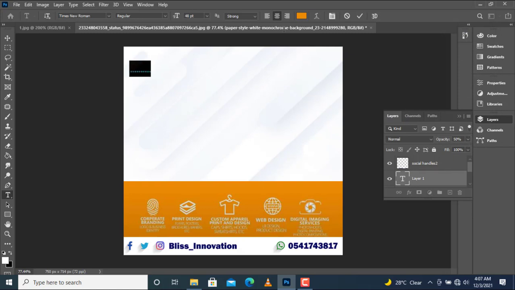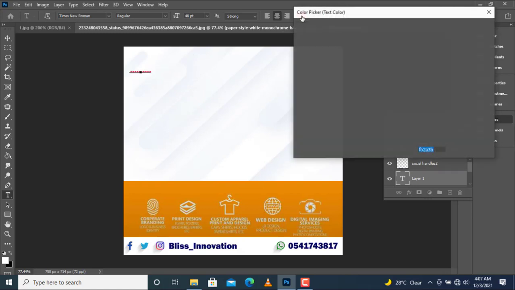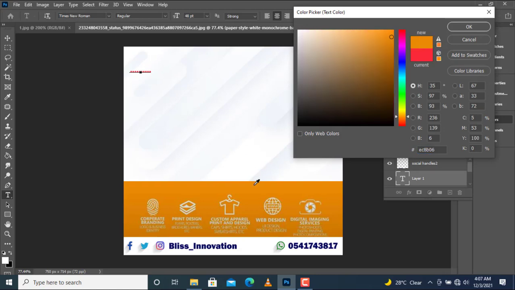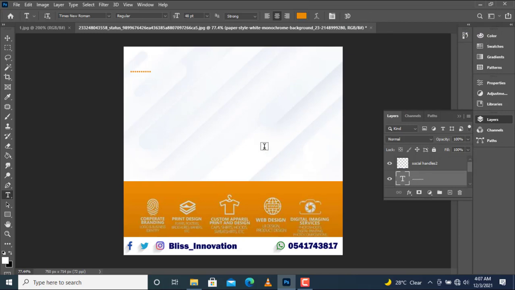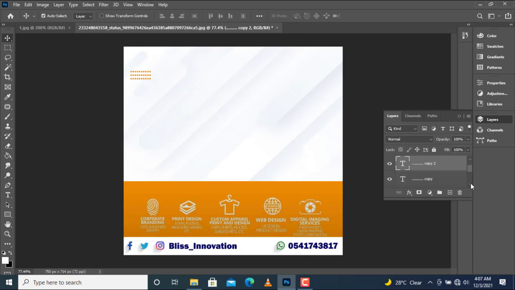Select it first, then apply the color. Nice. From here you can just make a copy of this to create something like this. Now we can combine this to be three. Hold the Shift key, select the three, then Control E to merge it. Now we have one object.